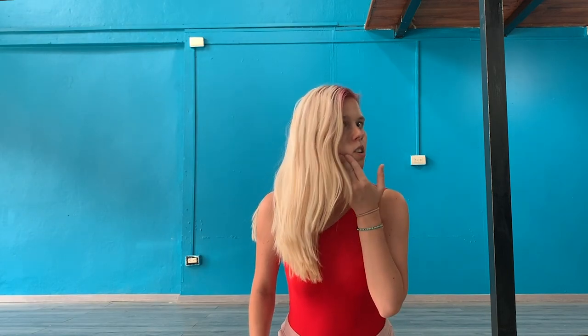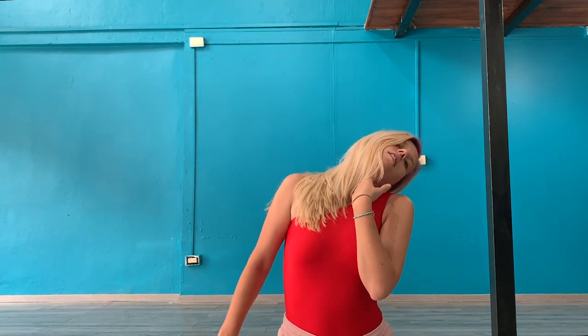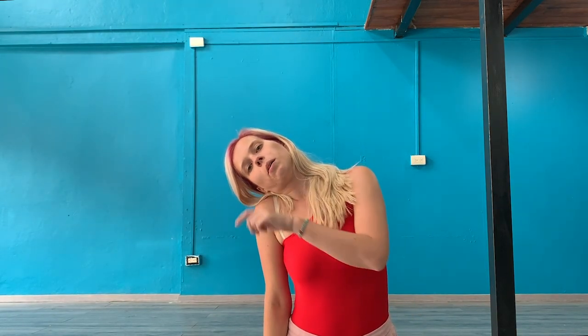Look, I don't move my head like this. So what happens is I put it back to this side. I move it, and my head stays in that position, and I move it back. Did you see? I touch in this position, I go back. I touch my shoulder with my ear, and I come here. From here, I go back. I touch my shoulder with my ear, and I go back.